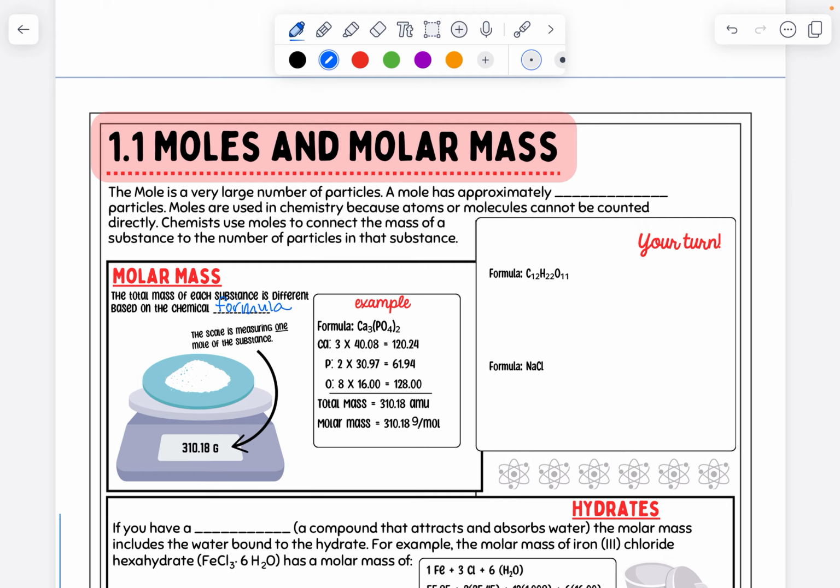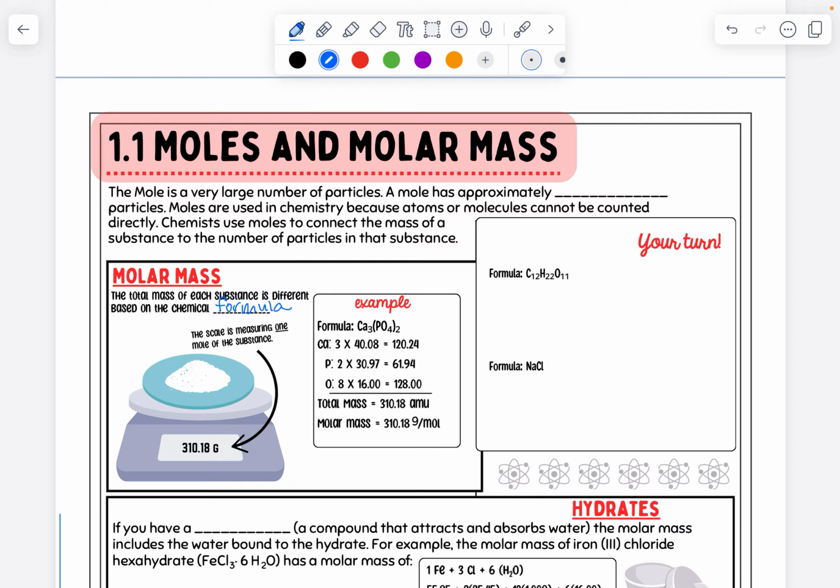Today we're going to be learning about moles and molar mass. This is topic 1.1. And make sure you understand this well. This is a foundational topic. If you had chemistry before, this should be review. If not, really take the time to understand this because we use this all year long. And so if you are unsure or uncertain how to do these calculations, make sure you practice because it's foundational to much of the content we learn throughout this course.